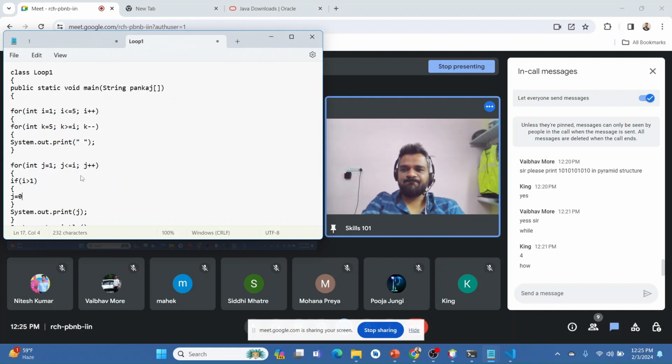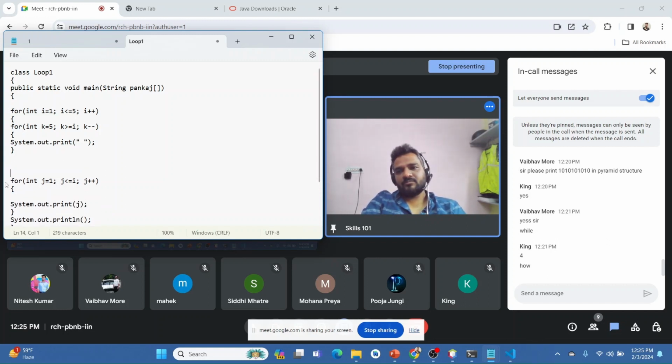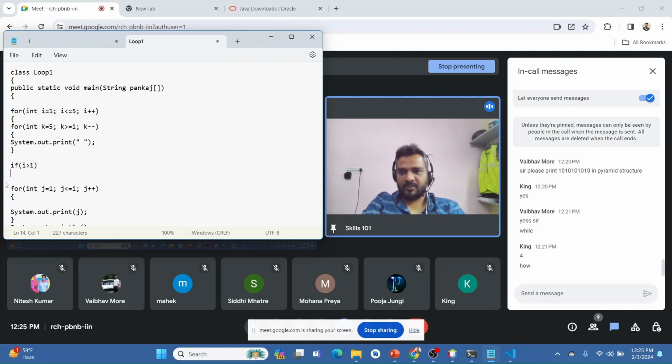But this will be stuck over there. If i is greater than 1, we need to create one more variable over here, int z is equal to 0, and the z will be like, if i is greater than 1, then z will be i into 2.